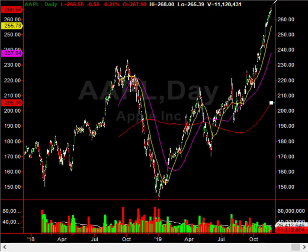So does that tell us being this extended, we're going to have a big corrective move? Very possibly. I think you will. I think you're going to have a pullback on Apple in the short term back to this pivot high right here around $230 to $235, which would actually be a big corrective move. That would be over a $30 decline, over 10% drop in Apple shares if that decline does occur. What that would do is it would bring it at least within a reasonable distance of the 200 moving average.